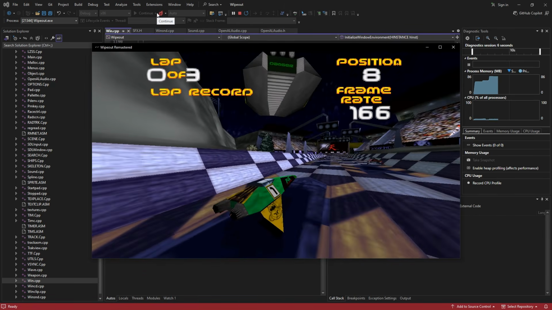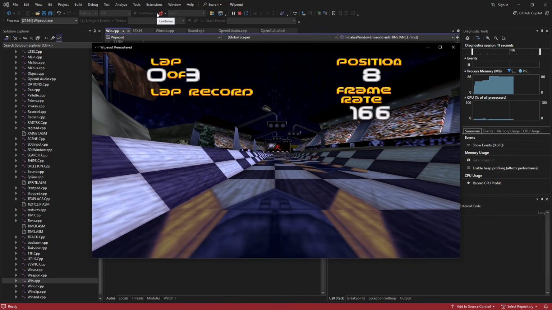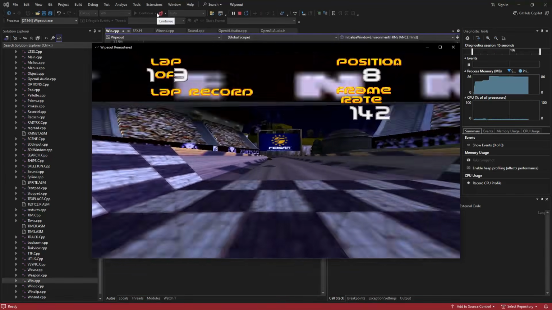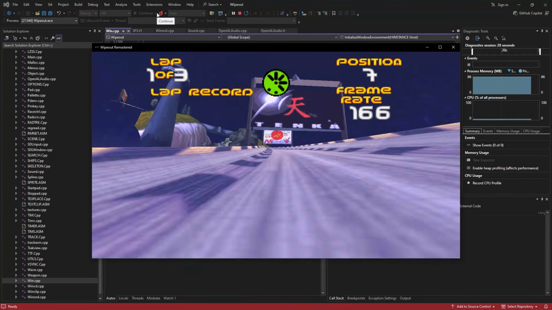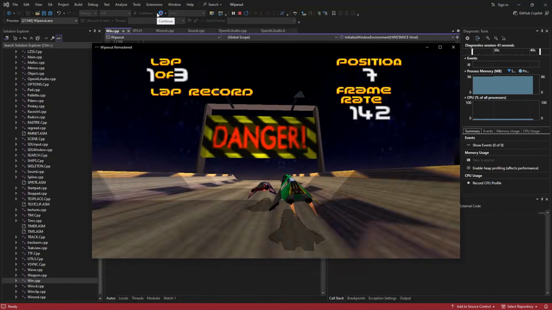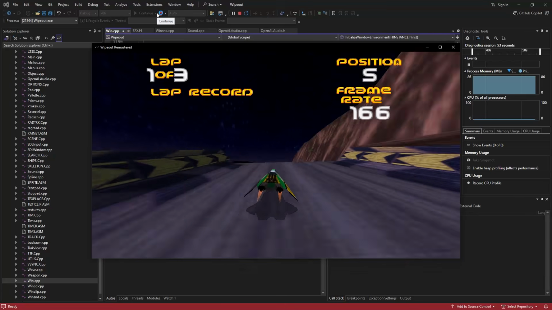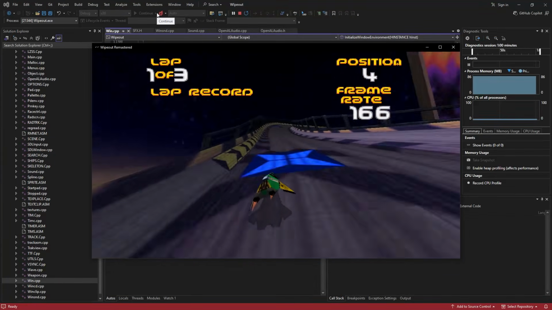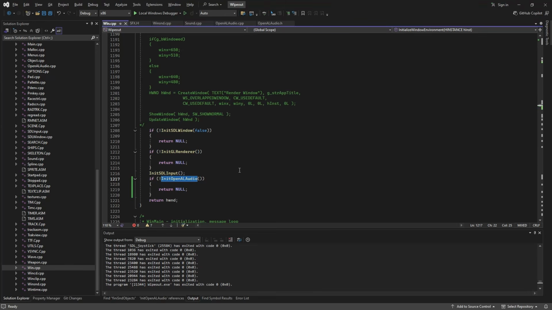3, 2, 1, go! Finally, we have the audio with the countdown along with a few other sound effects. It's progress, but it's also not fully working yet. We are missing sound effects from the main menu, as well as a sound which should play before the countdown called the start siren in the code. Also, you may have noticed the sound is all coming out of the left channel only, with just silence on the right. Let's get to fixing it.